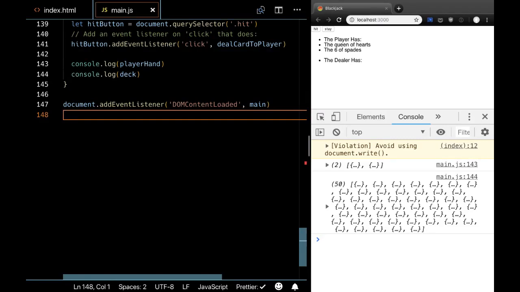Same thing is going to be true for stay. What does stay actually have to do? When the user clicks stay, what are all the things that have to happen? See if you can write them out first, and then come back and write the code. Even if you just copy and paste them, or if you work on a whiteboard, copy them into your code and see if you can use that as the guiding thing that steps you through.